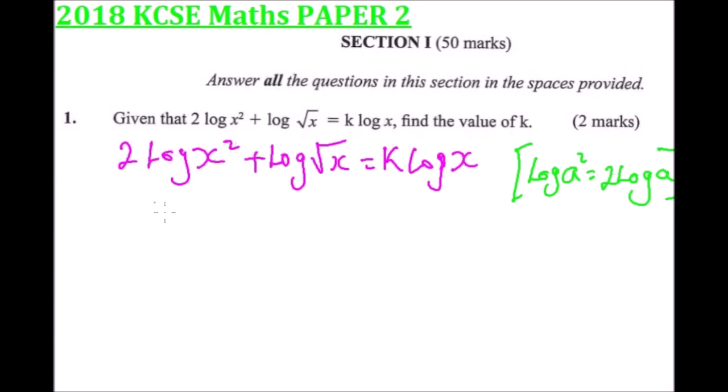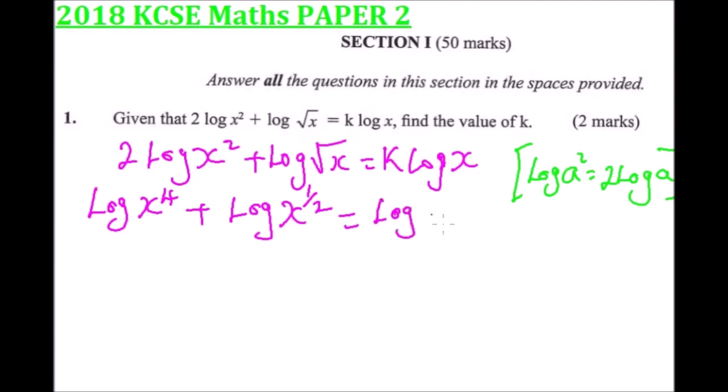So we have our expression as logarithm of x. Now, because 2 times 2 is 4, it is logarithm of x to power 4 plus logarithm of, now the logarithm of the root of x can be written as logarithm of x raised to power a half, that is the same as root, and this will be the logarithm of x raised to power k.